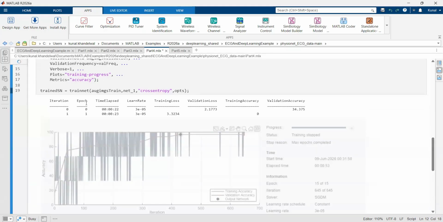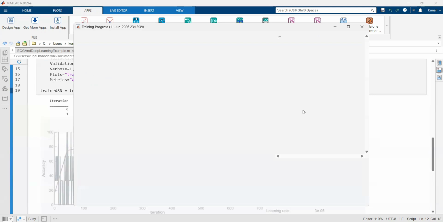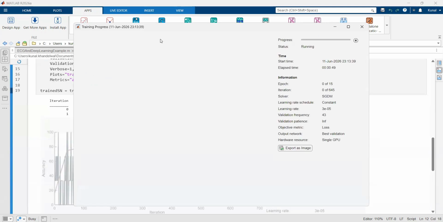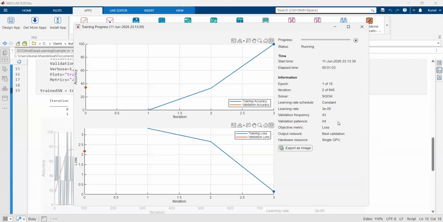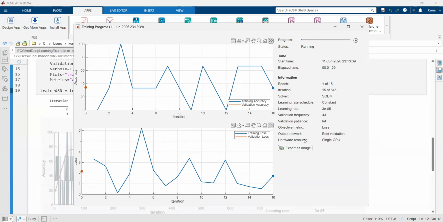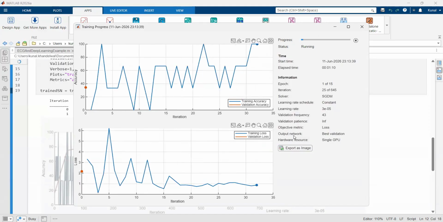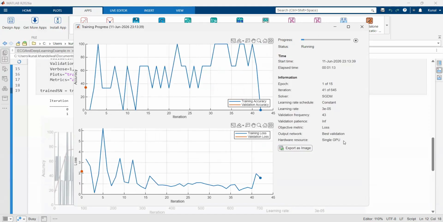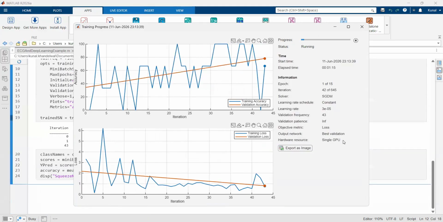You could observe over here epoch 0, epoch 1. You could observe this training loss value, accuracy value, and so on. Now you can see this is the training progress that I was discussing. One more thing you might have noticed is the hardware resource. Here the hardware resource is a single GPU.